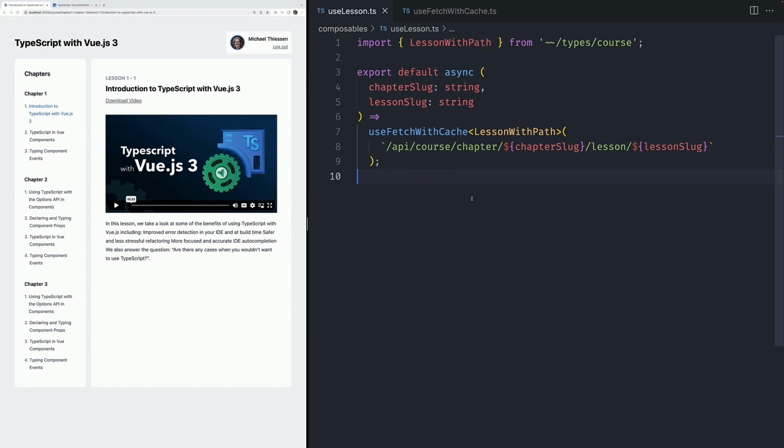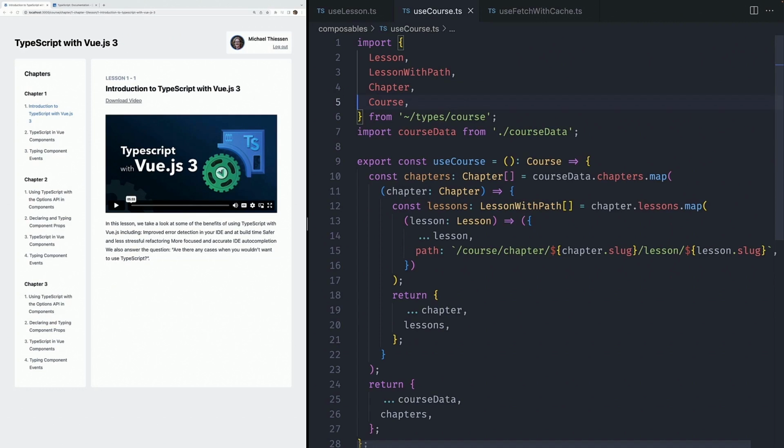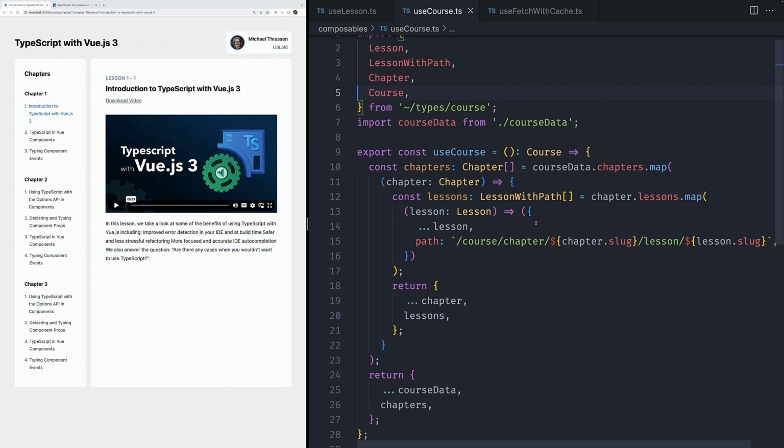So to get started, we're going to move into our useCourse file. And we have a lot of stuff going on here because we're taking this course data and then mapping it and adding different paths to it, adding types to it. But now that we have an endpoint that does this for us, we can get rid of most of this.